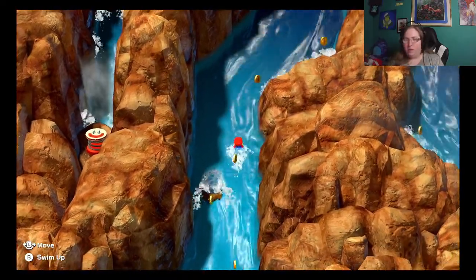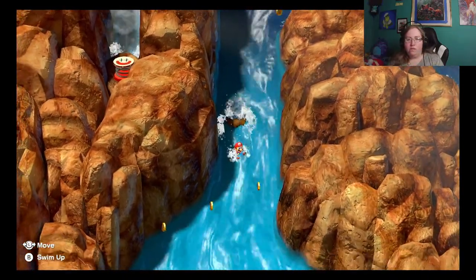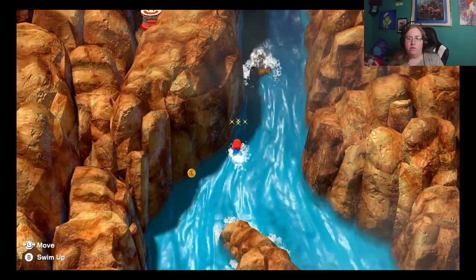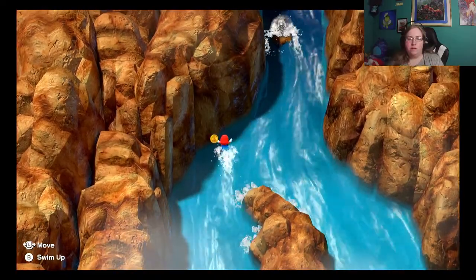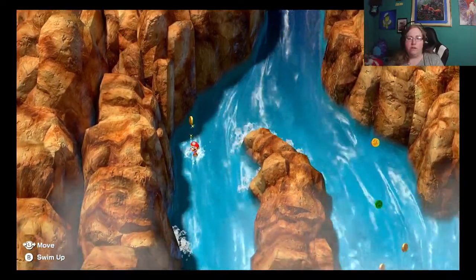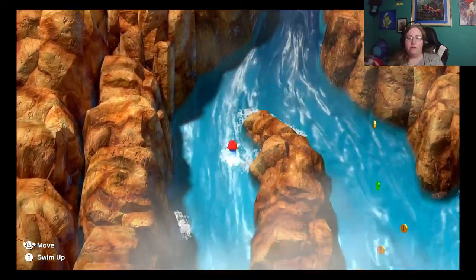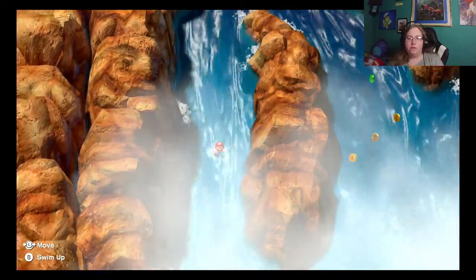I wonder if there's some hidden meaning for the falls. I'm not sure. Bill, is there some hidden meaning to the holes that you can go into? I want to get this coin. Okay. Go this way. Let's see if I can get over there. It's not gonna let me now, is it? Nope. Alright, let's go down.